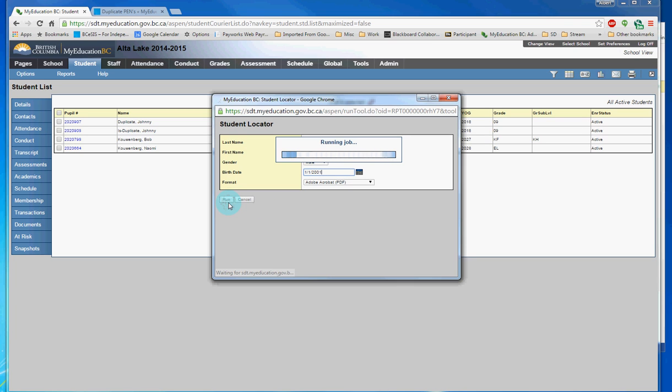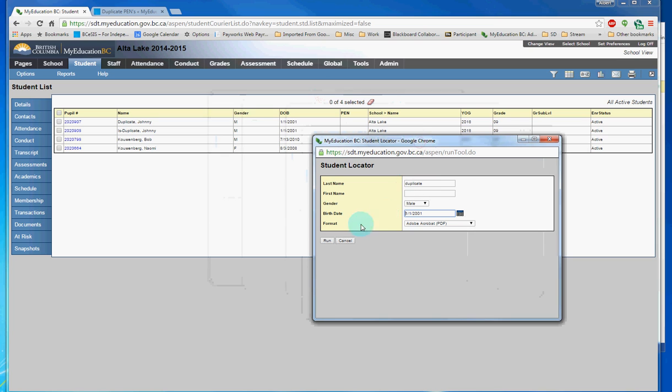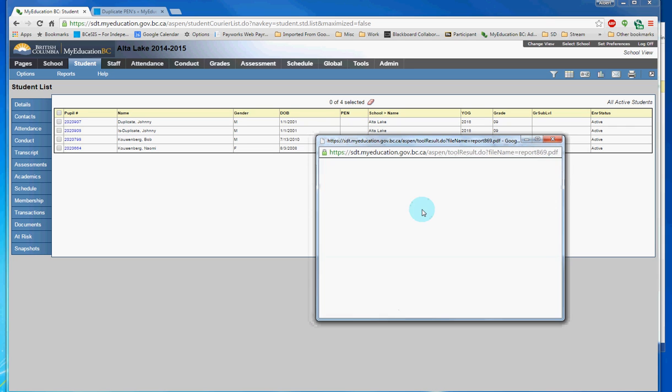This will run against all known records, so they don't have any records. But if I had one, let's say I should have a record, but this is SD test, so who knows? We'll just wait for that to pop up.